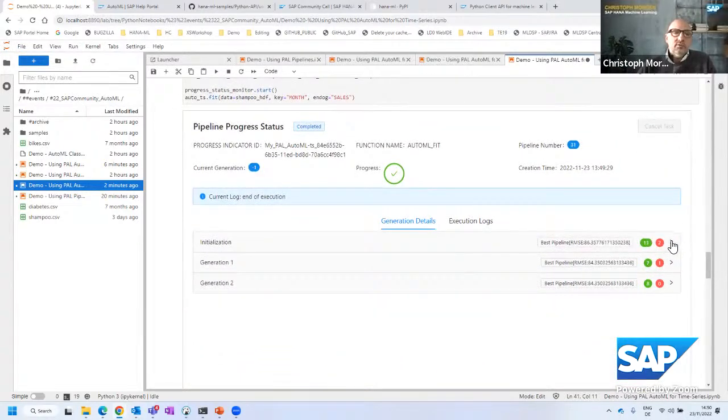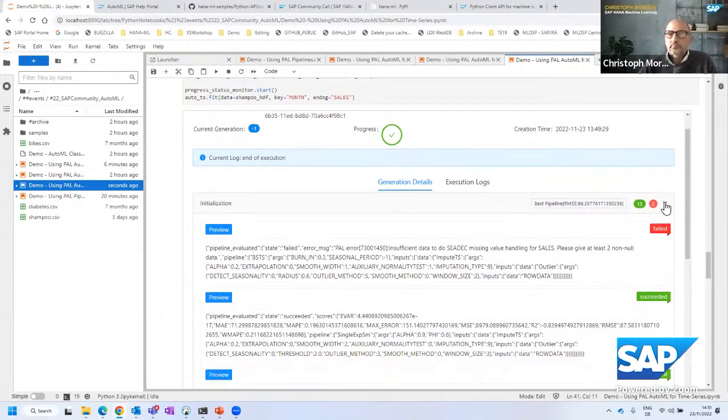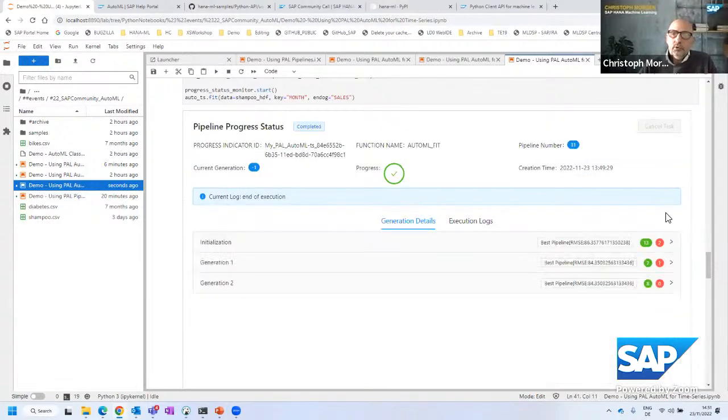And here again, I defined 3 generations, and I started off with 15. 2 executions failed. You could have a look why they failed. Maybe there's a data problem or a parameter problem. So that's also given here. There are some missing values for sales. So this algorithm failed because, as part of this pipeline, the values were not imputed or not in correct order.